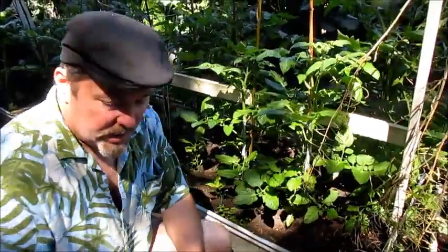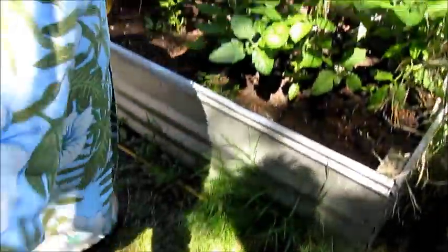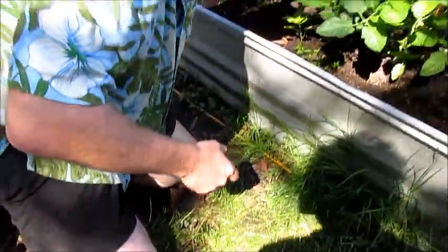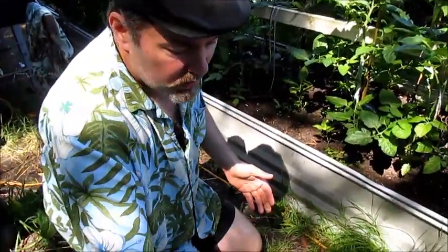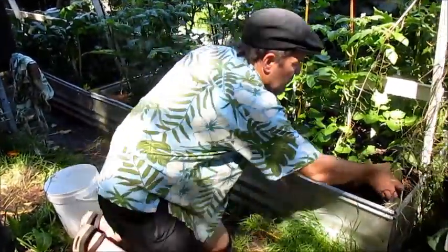I haven't been doing the spraying so much this year, but last year I know that it worked really well. This year I've just been pouring it and using it as a way to add microbial growth to the soils. The germs and whatever will create more food for the plant, and therefore you have a natural way of feeding your plants. Try this and I guarantee that you're going to have some results. It's probably the best way to feed plants, especially in an organic garden. And it's so simple.